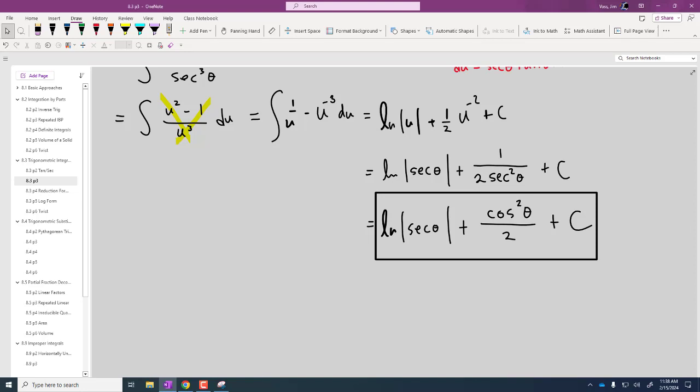So this section is not that difficult. This section's fairly straightforward. A little bit of practice, obviously, is super important, but if you put in the practice, it should be reasonable.